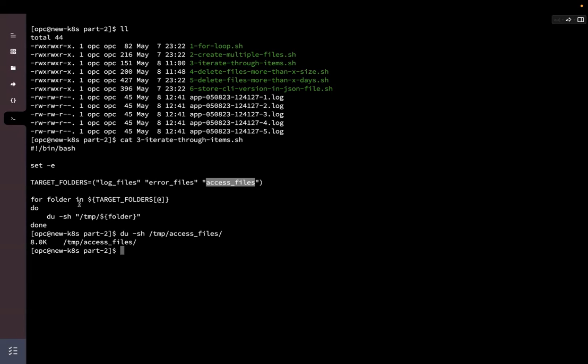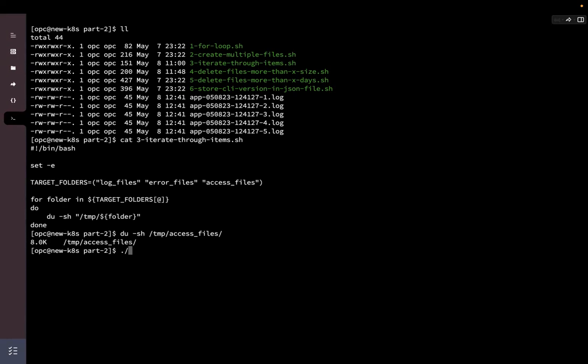So first it goes to /temp/log files and checks, then it comes to /temp/error files, and then once again repeats for /temp/access files. So it repeats three times and checks the size of all three folders.